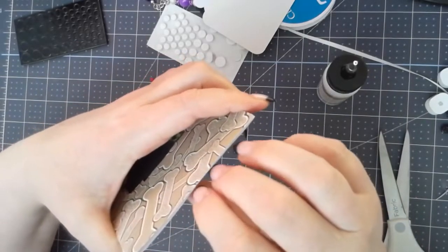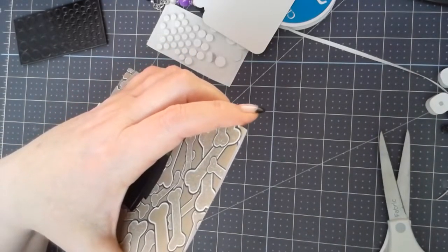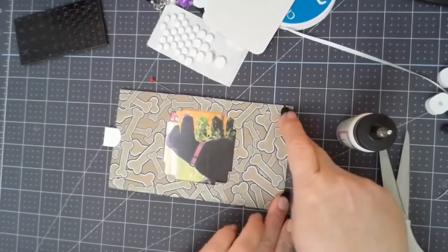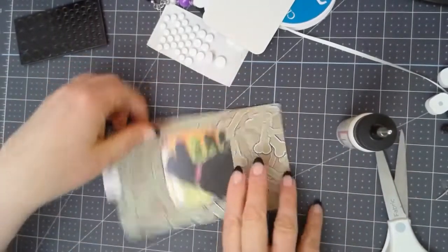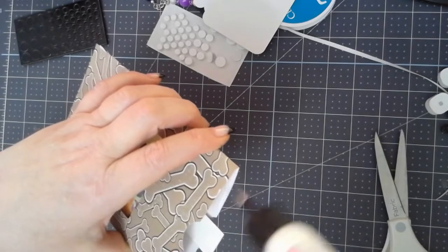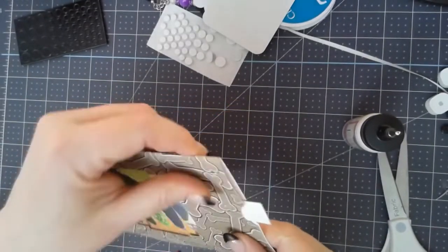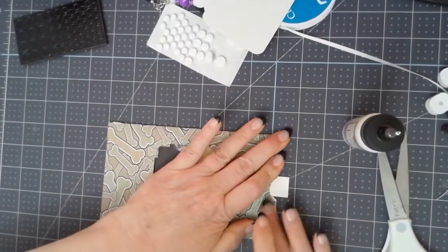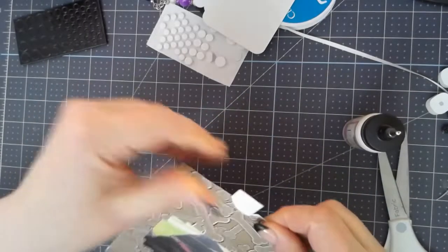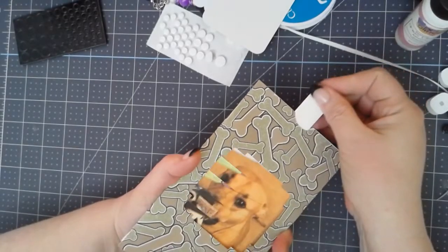Once you have that glued, guys, you're going to open up this end, the one without the pull, and just put a small bead of glue right on the end, on the inside, and glue that shut. Then you're going to open up this end, and shy of the thumb hole on each side, put a little bead on each side of your tab so that the mechanism doesn't get caught in there. Yeah, my fold was off because that's off right there, but I'm just going to live with it for this tutorial. Just going to glue that down. And then you're finished. How neat.